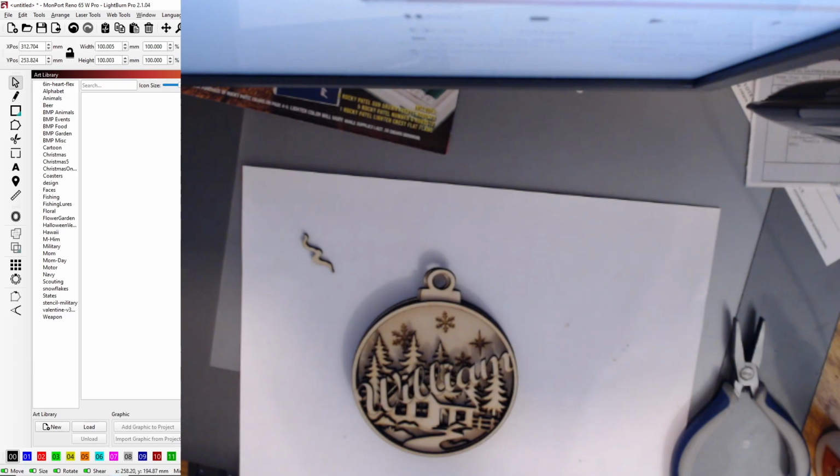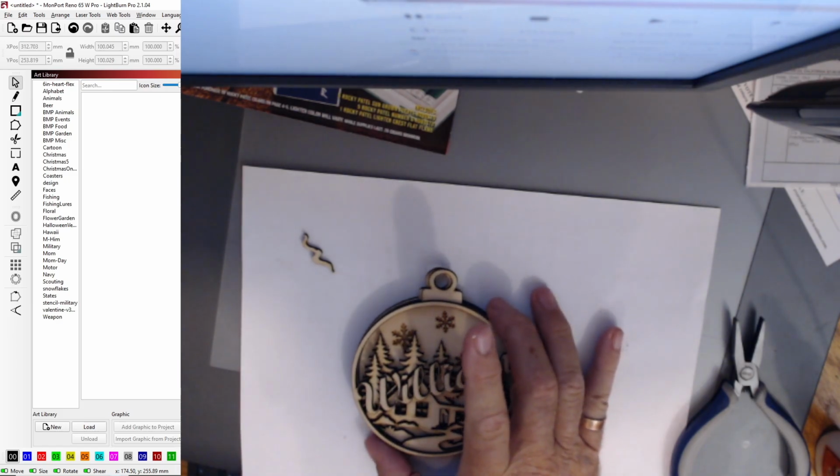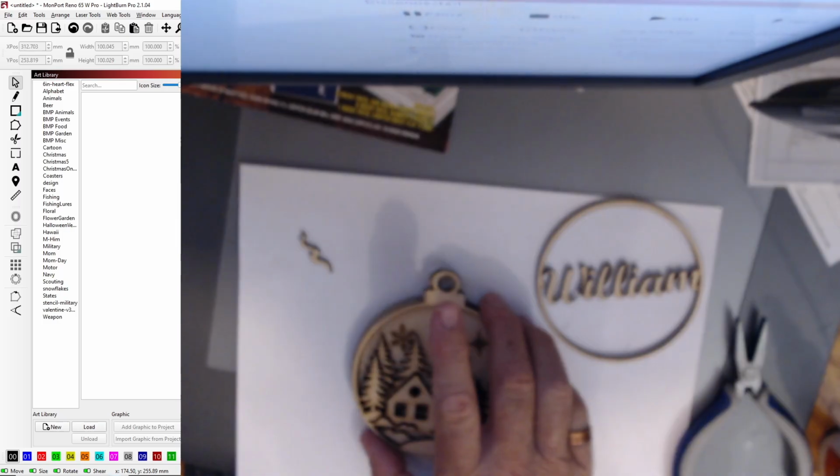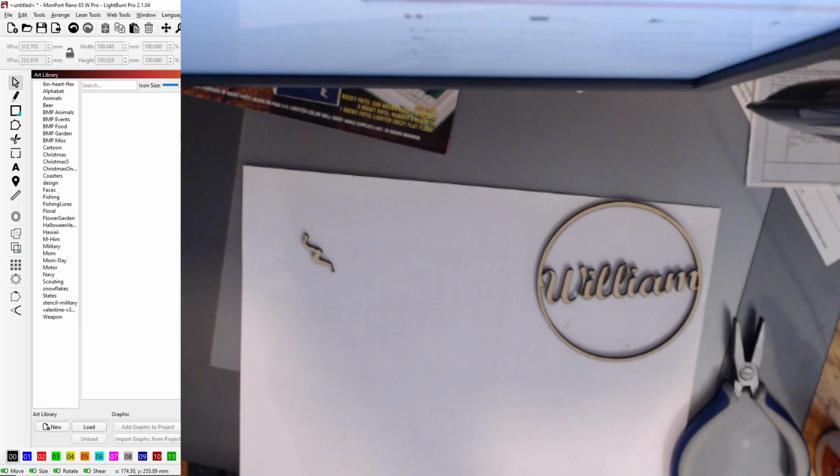You just rotate it and it'll be angled. So you really can't see what's happening on the background image now. Maybe after you paint it you'd be able to see it better, but right now you really can't pull that definition out.